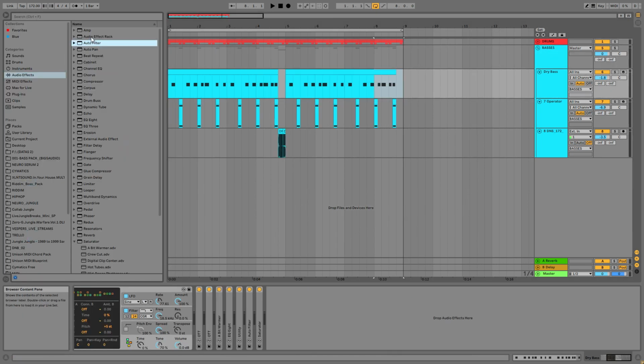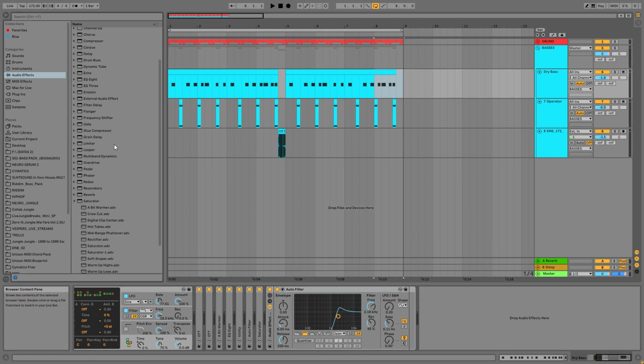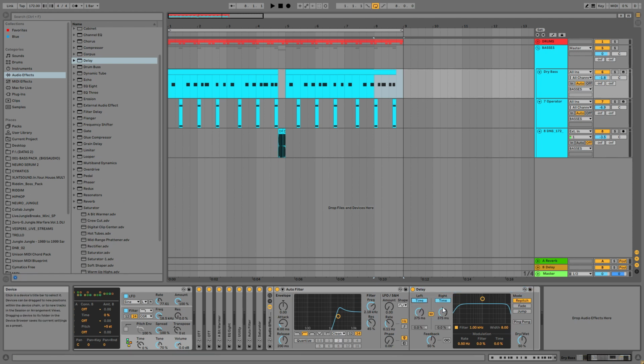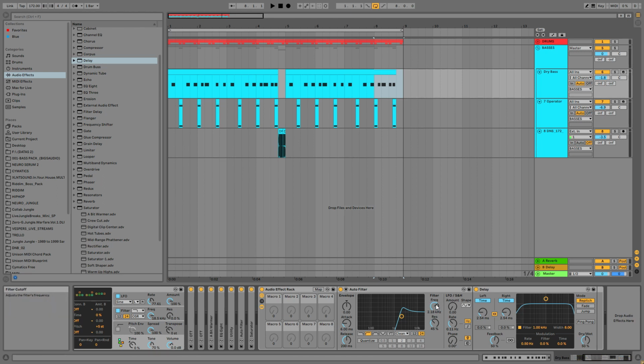So let's go to the audio effect rack. And what I want to do is add a high pass filter. So we're going to high pass this thing along with some delay. Okay, so let's go to delay. And what I want to do with the delay is to make it really short. So I want to give it a metallic kind of resonance when we get to the end of this section. But I want to control everything with one macro knob.